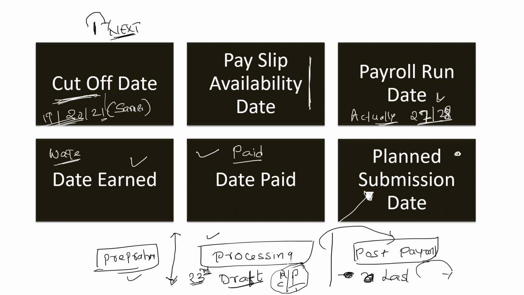It does not happen that if I run a payroll, immediately it is going to be visible to the employees. No, there are certain processes that we need to run by which the payslip is going to become available to the employees. So these are some dates which we need to arrive at when we are defining a payroll. There are a few other topics or things that we have to keep in mind.